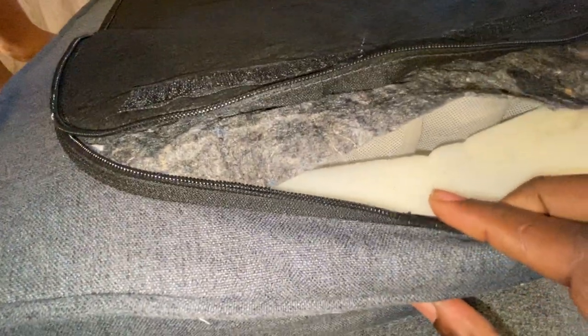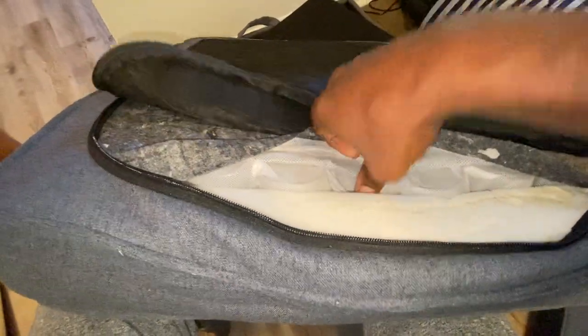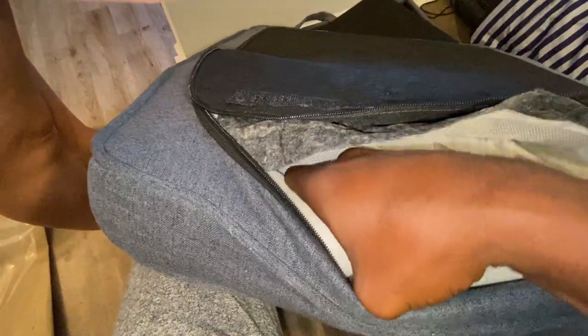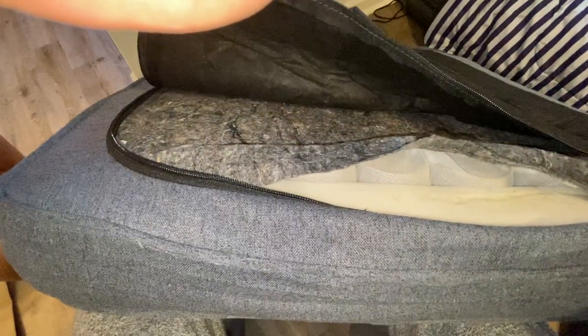I did not see this. I knew it was not full foam — it's just foam on the outer part going around it. But if you look closer, these are metal springs. This is not foam all the way through — it's not solid foam. It's just foam going around the edge, and on the inside, all you get is metal springs. No foam, nothing. Just metal springs. So this is how they trick you into thinking you're going to get what you see in the picture — they put foam on the outside, but if you open it and don't open it fully, you won't see the springs.